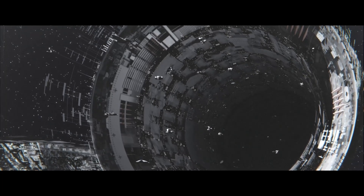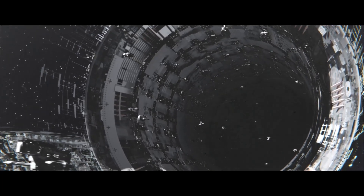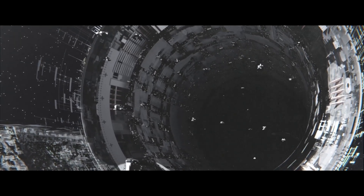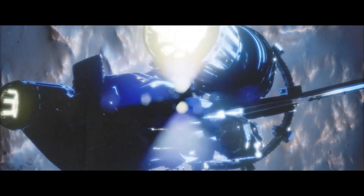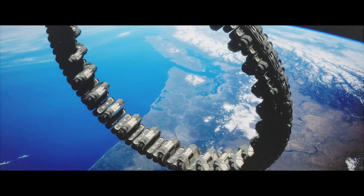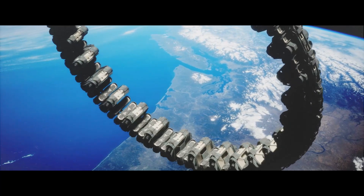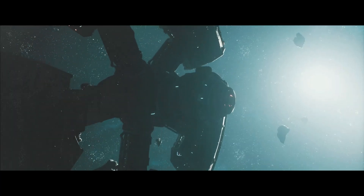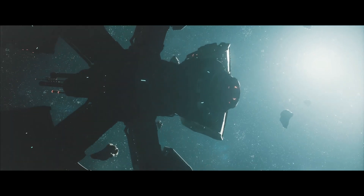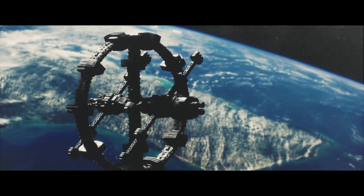Orbital shipyards will be necessary to make this happen — essentially a shipyard in lunar orbit for the construction of humanity's first truly interplanetary space vehicles, as well as providing materials for very large Earth-orbiting space platforms for science and commerce. We believe that in 500 years or so, a lunar industrial site and orbital shipyards will no longer be a figment of imagination, but an actual existing and functioning space structure that will benefit humanity in the years to come.